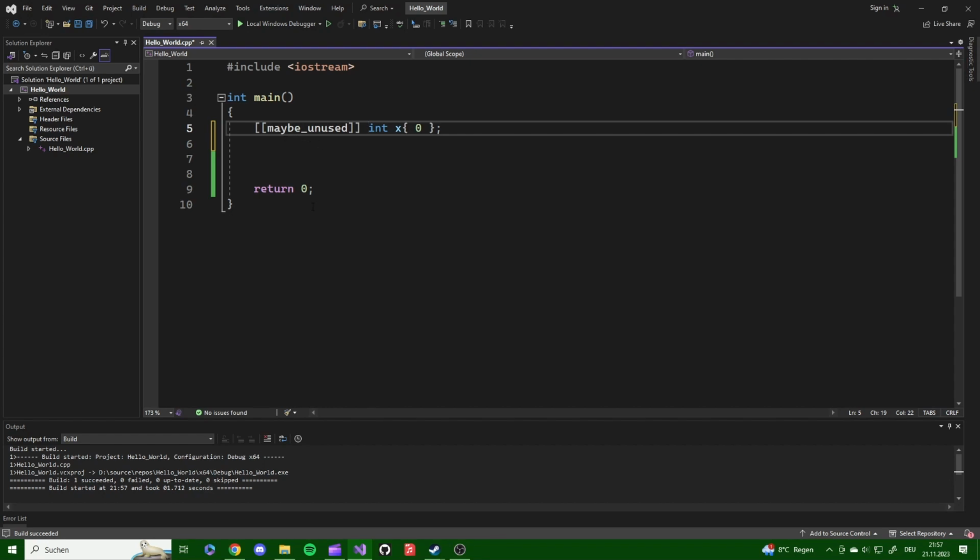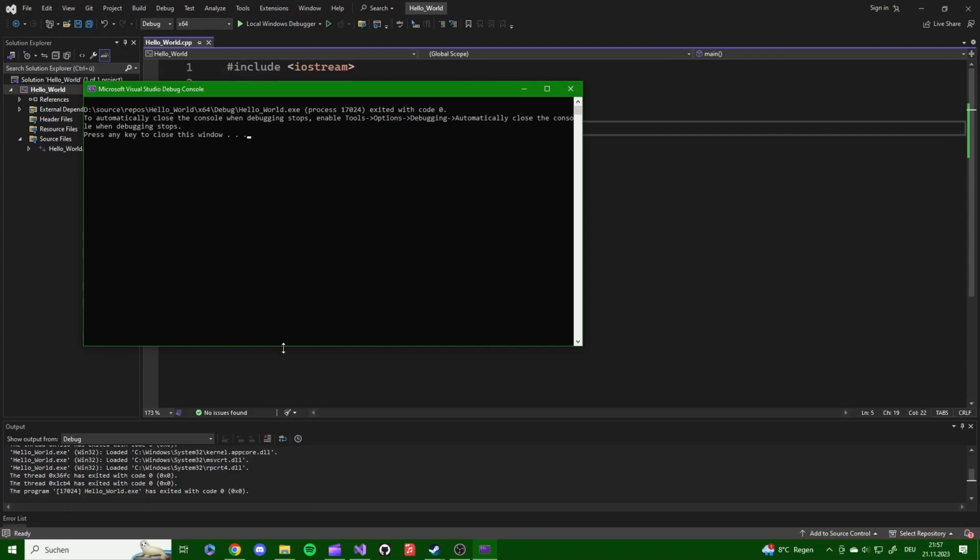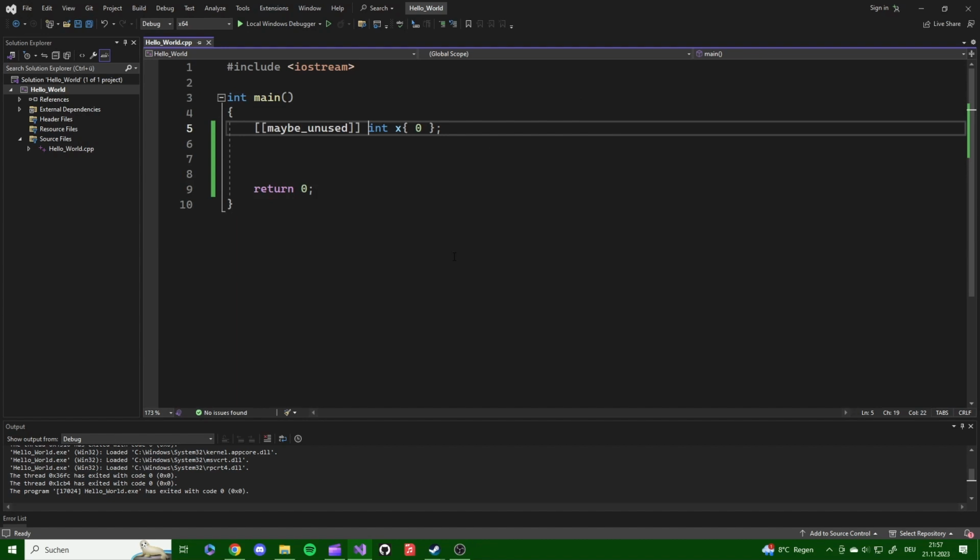I just copied it in and it says maybe unused, and then the compiler treats it like a comment, but not exactly. You could comment it out, but you can also put the maybe unused before it, and when you start the program now, you can see it runs perfectly, and we just have nothing in the console right now, but it works fine.